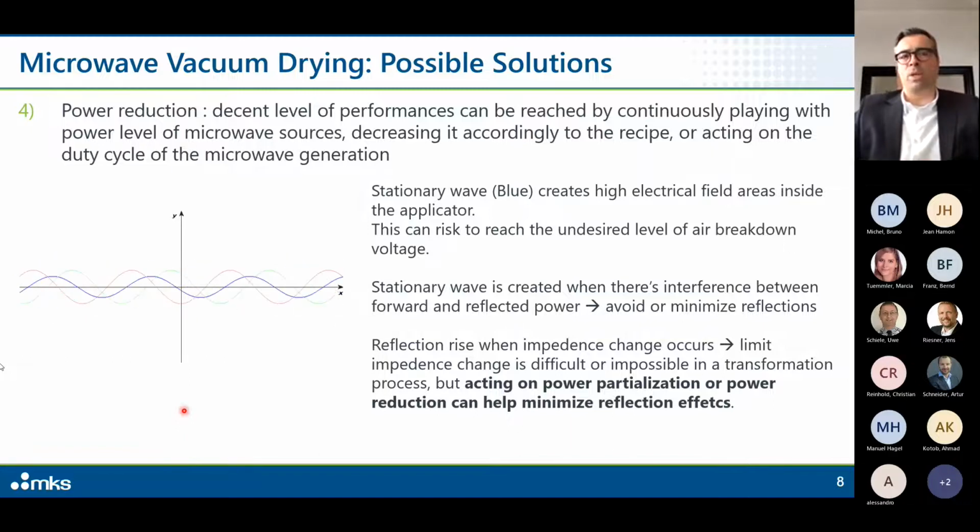Why am I telling you this? Because at the very end, we have to avoid the stationary wave, which creates high electrical field areas inside the applicator. The stationary wave is created when there is interference between forward and reflected power. So in any case, we have to avoid or minimize the creation of this stationary wave. And this means minimizing reflections. Reflection arises when impedance change occurs.